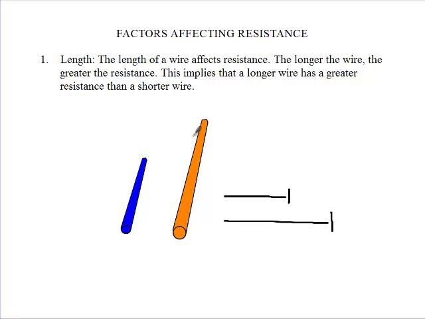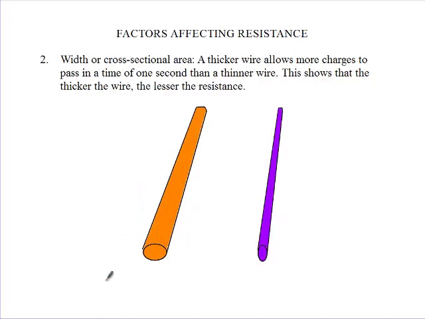Now, resistance is only ensuring that the flow of the current is prevented. So if the current is going to move a shorter distance, no matter the resistance, the current will move faster. If you have a longer wire, the length of the wire alone is going to prevent the current from reaching its destination faster. And therefore, we say that length affects resistance. The longer the wire, the greater the resistance.